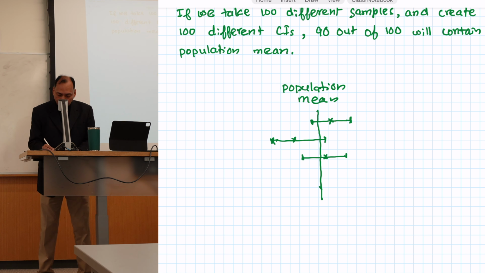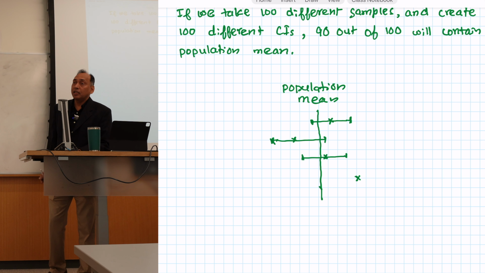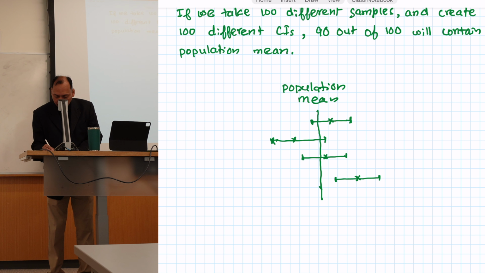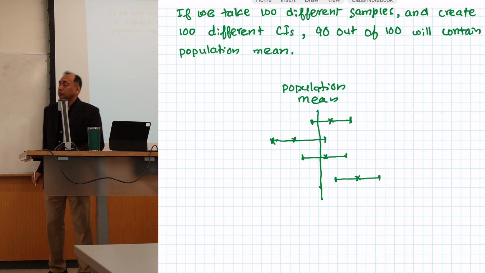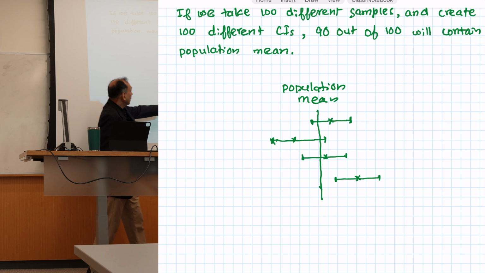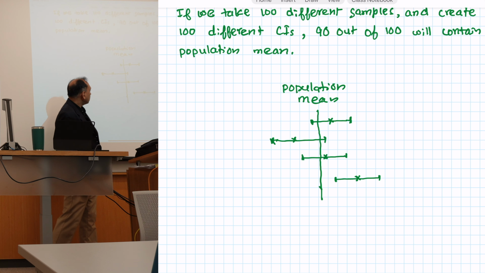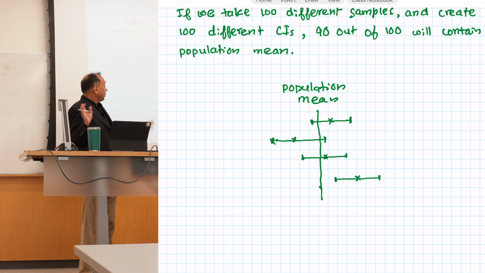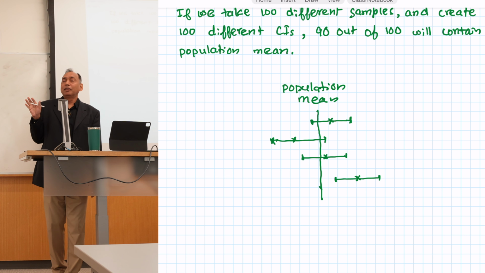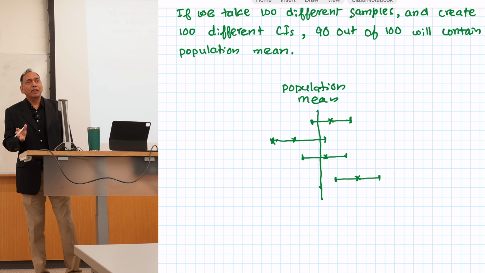But if you keep on repeating, there may be a chance that just by chance all the pizza deliveries are on the higher side, and even if you calculate a 90% confidence interval, it does not contain the actual value. So that is the risk. There is a risk that it may not capture reality. If you repeat 100 times, and you are wrong 10 times, then that is called 90% confidence.